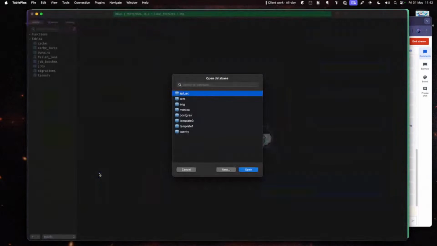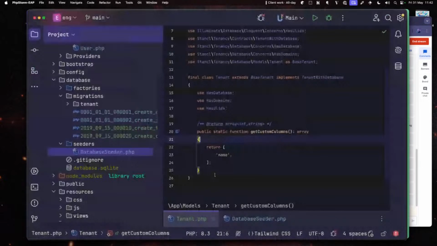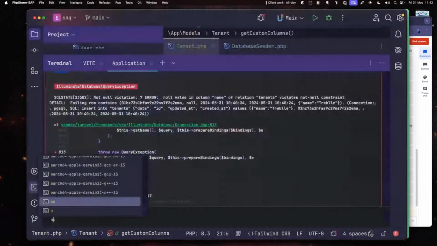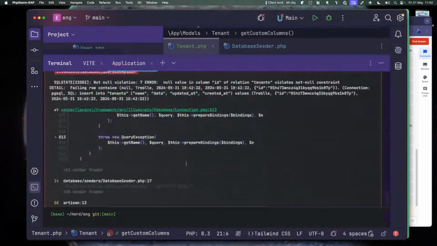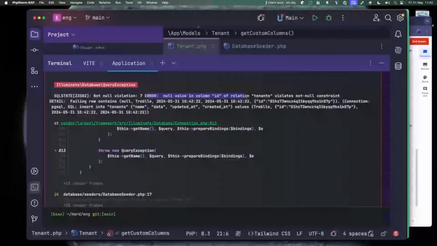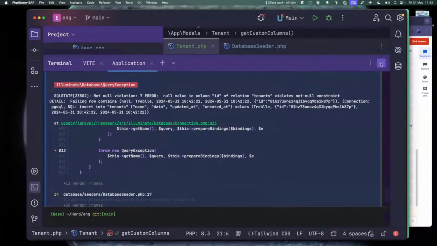Now, if we come back to Table Plus, let's make sure that tenant's not there. That's all good. Now let's see if we can migrate and do it again. Okay, so null value in column ID of relation tenant.